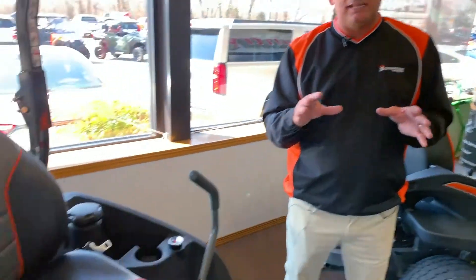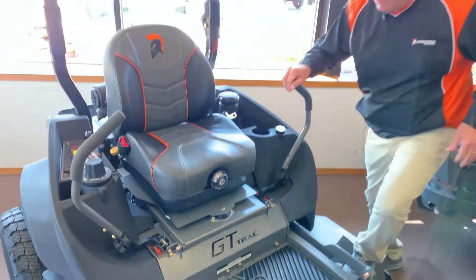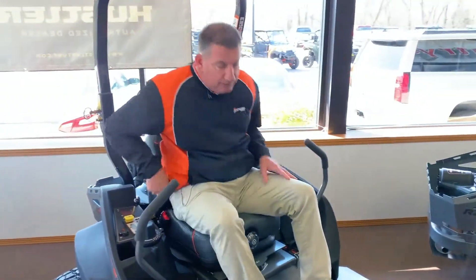Being able to stay inside the physical side of the machine and just be able to turn in and out, back and forth — it just makes mowing really, really fun. If you've got a steering wheel, you're constantly turning back and forth. But with the sticks, you can barely move them back and forth a tiny bit. And if you're sitting up on the machines, it's kind of like riding a bicycle.